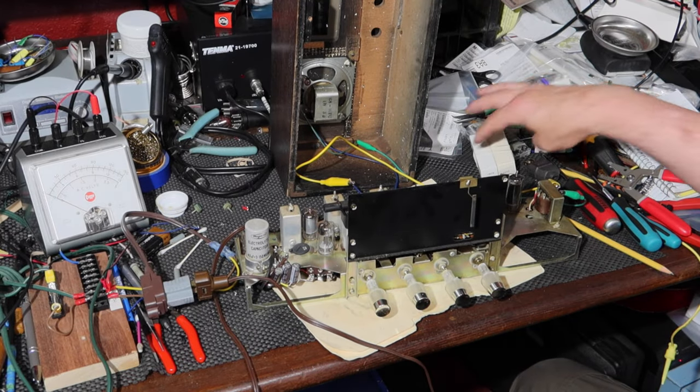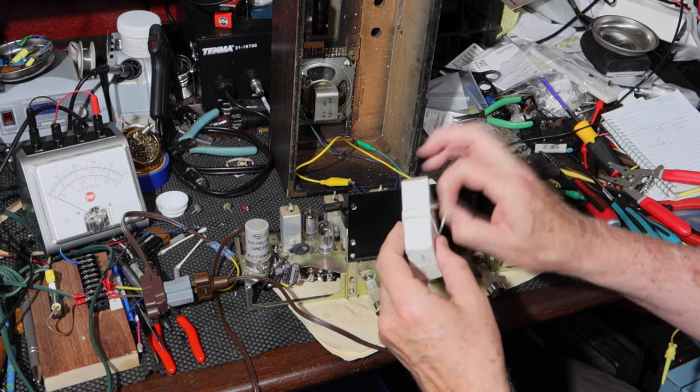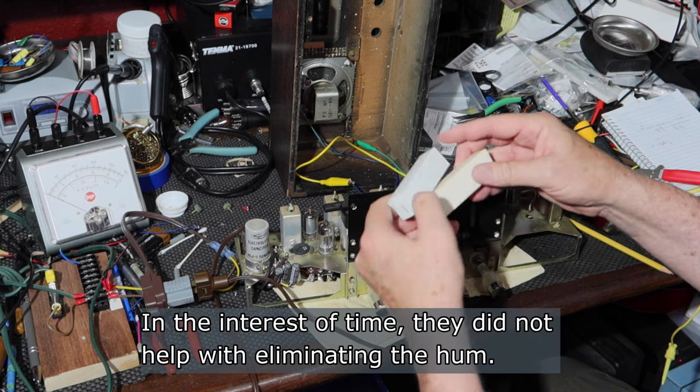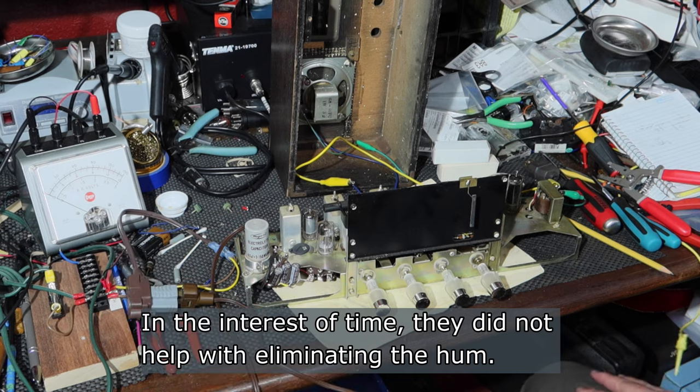Okay, we're going to see what difference it makes changing the 12DT8s out. I got a couple of these from an online source, and we'll just see how they work. I'm going to change them out one at a time and see if it makes any difference.